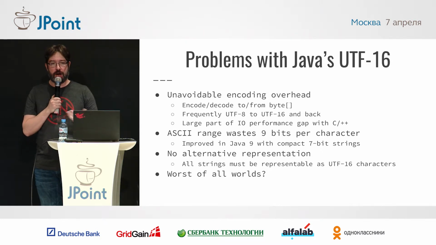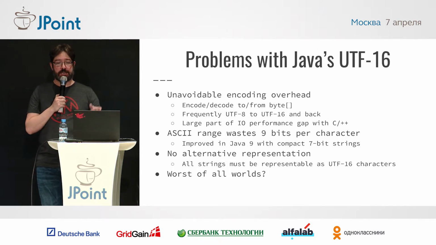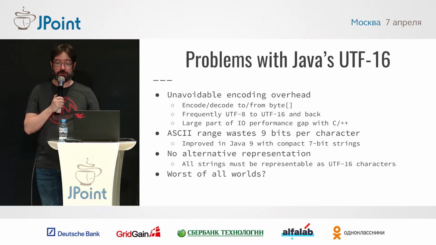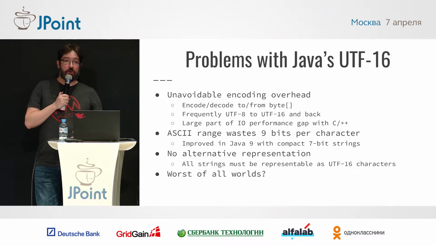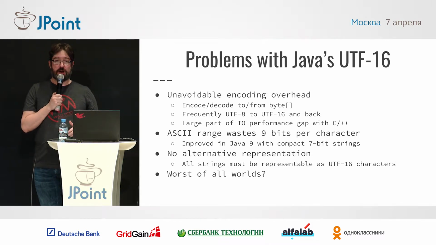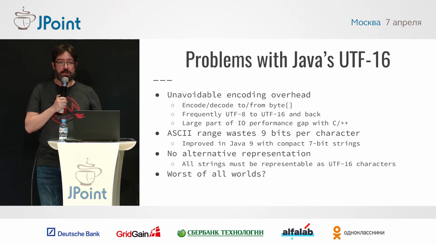Constantly transcoding strings back and forth during I/O makes it almost impossible for us to compete with C++. If you want to do fast character I/O, there's no way you can actually use a Java string. Sad but true. And of course, the ASCII range, which is always represented as 16 bits, is constantly wasting 1 byte. It doesn't use the other byte at all, not even as a character mark to indicate that it's a high order language. This has been improved somewhat in Java 9.